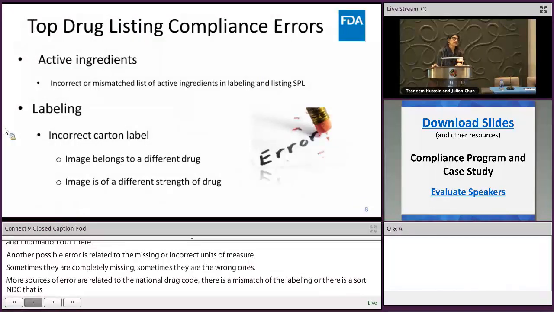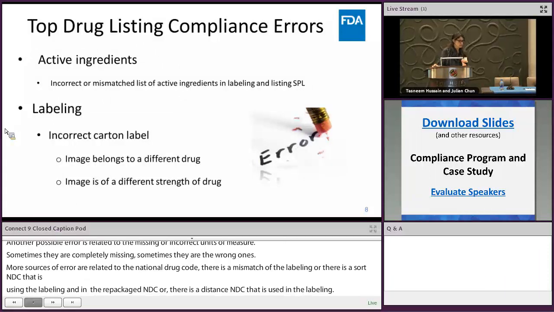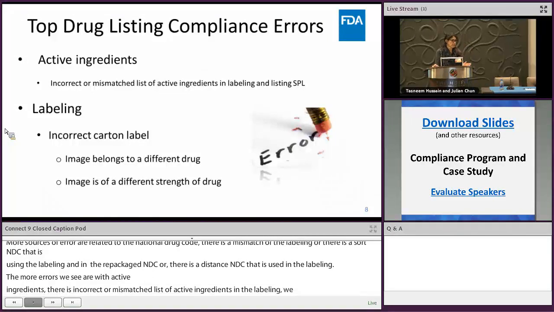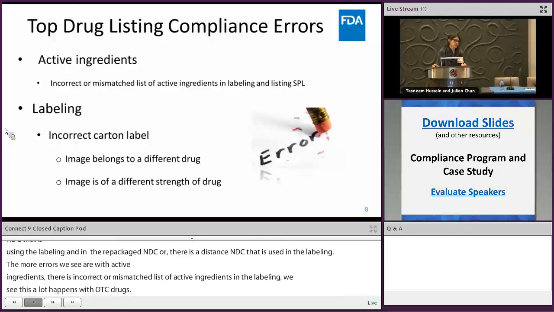More errors we see are with active ingredients. There's an incorrect or mismatched list of the active ingredients in the listing SPL versus the labeling. We see this a lot with OTC drugs and with RX drugs. With labeling, there can be an incorrect carton label. The image can belong to a totally different drug than the one that's being listed, or the image is of a different strength of the drug.